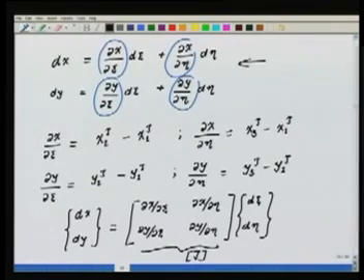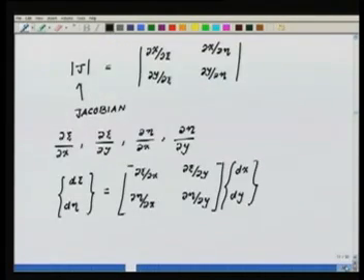Why inverse? You take the inverse of this matrix, bring it to this side, and you will get d psi, d eta in terms of dx, dy. So all we have to do is, given this matrix J, find the inverse of that matrix. We'll call it J inverse. What is going to be the inverse of this matrix?